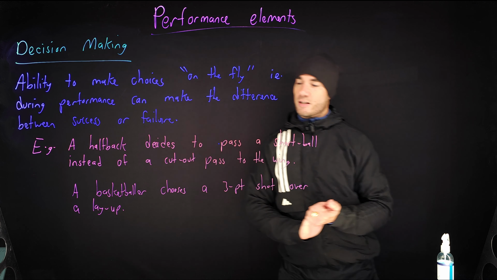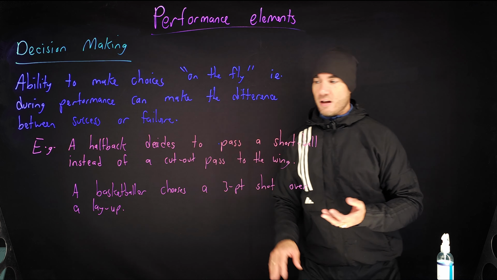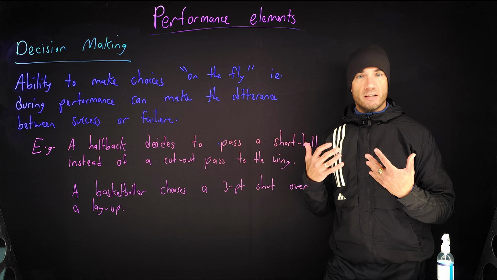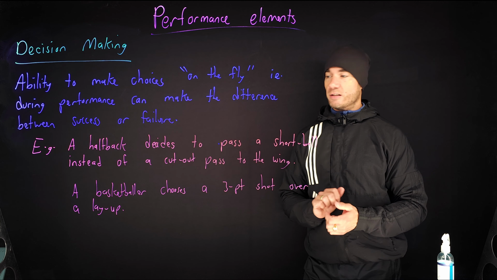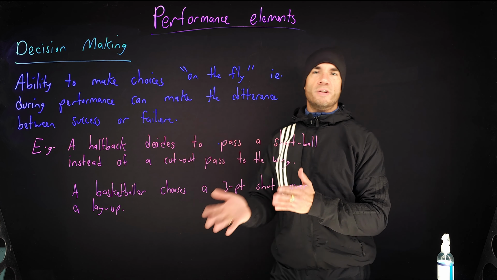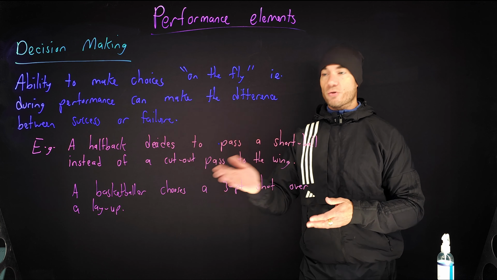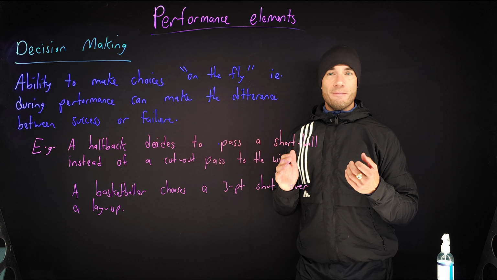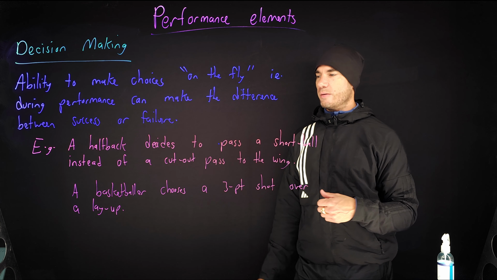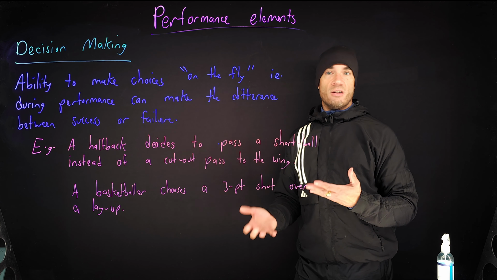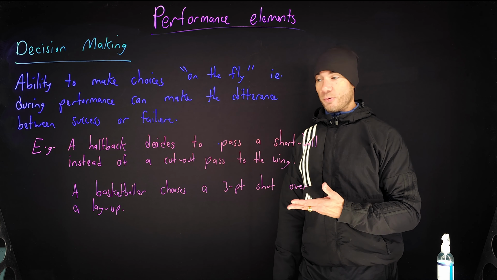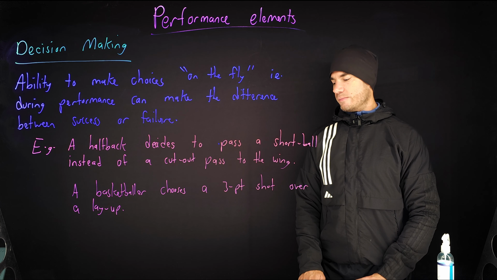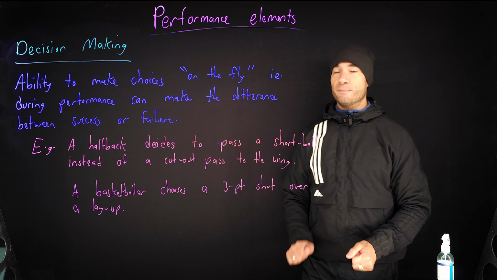Anyway, moving on. A basketballer chooses a three-point shot over a layup. Layup, pretty much guaranteed 2 points, all right? But in the moment, the basketballer had a little bit of free time, thought that he could land the three-pointer, and he shoots. Now, we don't know the outcome of that, all right? Maybe it went in. Great decision. Well done. A+. Maybe he shot the three-point shot and he missed, and then the opposition got the ball and returned it back. And then the coach would be all upset because, oh, you should have taken the layup. The layup was an easy 2 instead of the 3. But I bet you if you got the three-pointer in, the coach would be like, yeah, you're a legend. You're damned if you do and you're damned if you don't. But anyway, that's decision making.